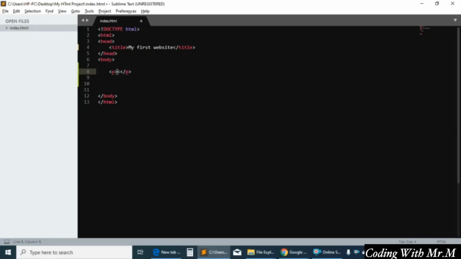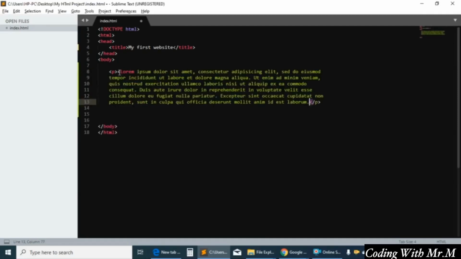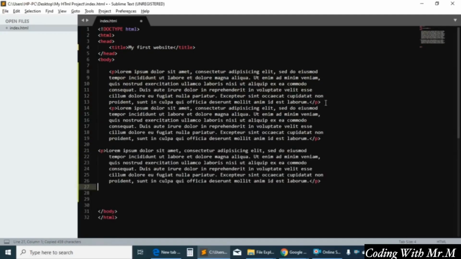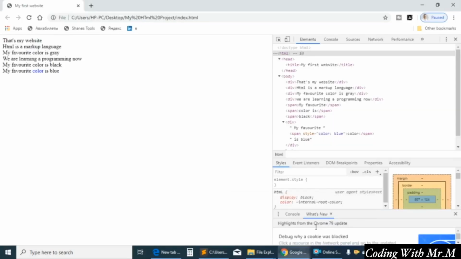In HTML, we have some lorem ipsum text. That's a normal content. So if you open up the tag sign and then write lorem, that will work, and then you can delete the first tag sign. So that's a normal text content example. We can just copy and paste that and see how it looks when it appears in our page. I'm going to save that and then go to our website.